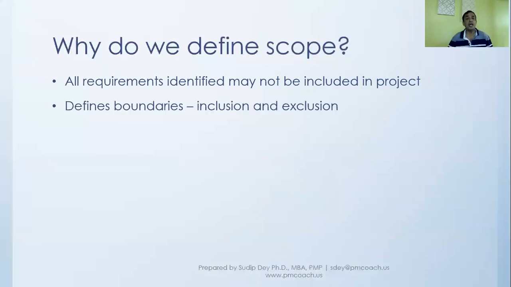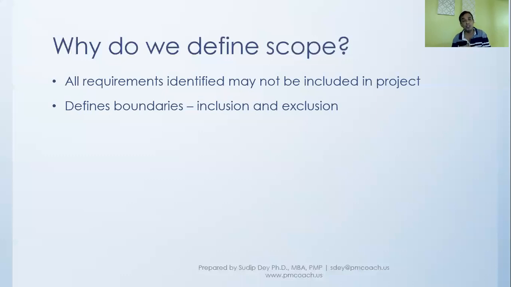And that's when, in defining the scope, we define boundaries: what will be included and what will be excluded. Now, when we are defining scope, we are taking in these requirements, but there might be many different constraints. We look at all these constraints, and based on the prioritization that we did, we will say, okay, this part of the requirements can be included in the scope here. And of course, you have to come to an agreement.